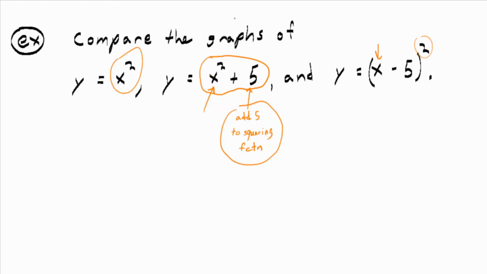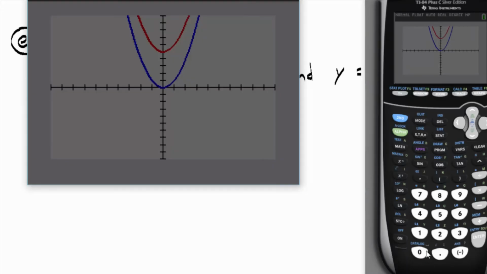Okay, but what's your prediction for this one? When you're subtracting 5 from the input value of x, in comparison with the original squaring function, what do you think that'll do to the graph? How will it move? Probably horizontally, right? Left or right? Which do you think it'll be, left 5 or right 5? If you had never seen it before, you would think left 5, right? But you guys were right the first time. It is right 5. So let me show you, and then we'll talk about why.